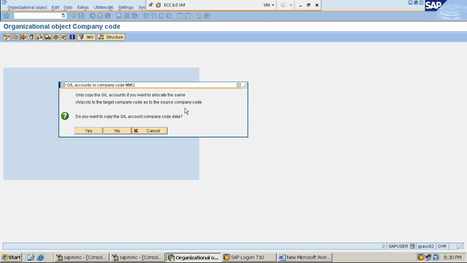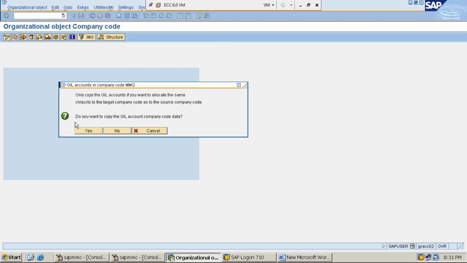If you want to use the same chart of accounts, then copy the GL accounts created under MMI1 in order to create the GL accounts in MMI2. Otherwise, do not. Generally, we use the same chart of accounts.